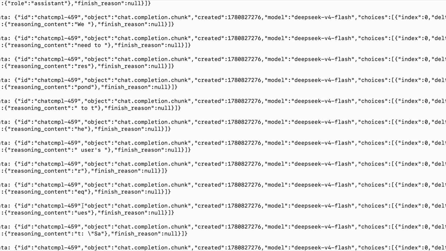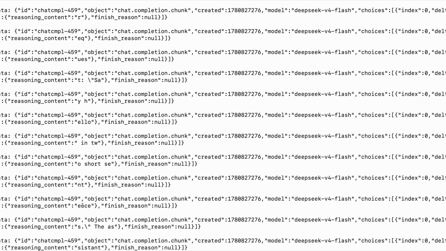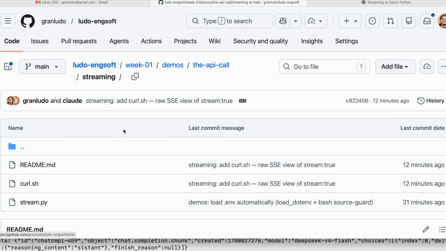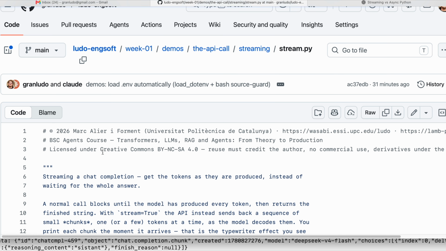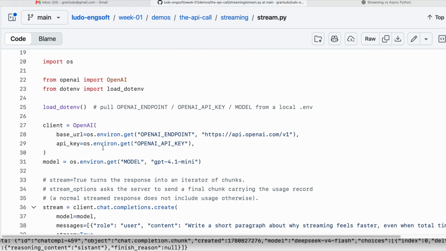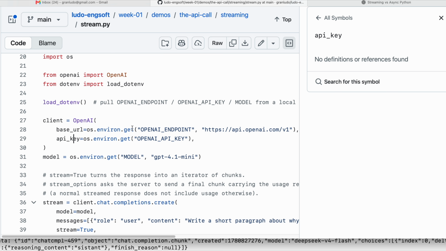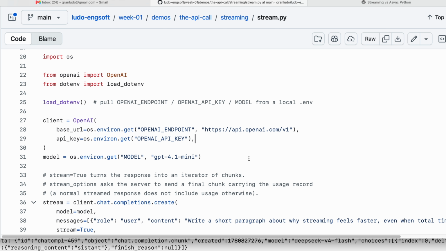So now the problem is, how do we treat this in Python, in our API? Let's go back to the repo, and we have this stream.py. Now we're using the standard response. We create our client with the base URL and everything else.